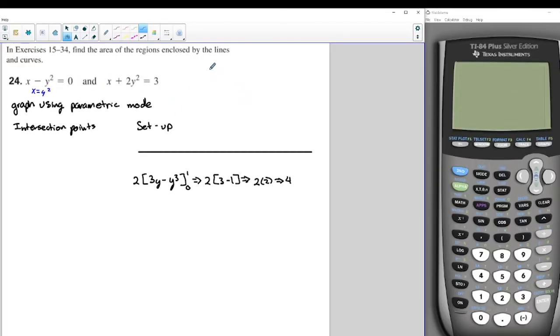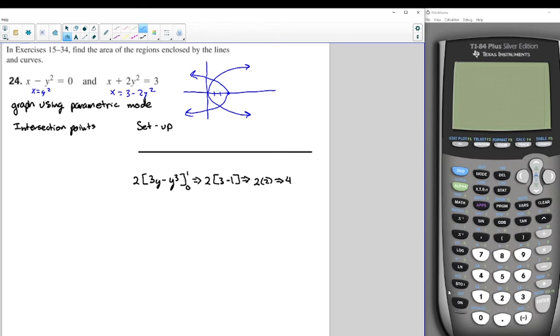So x equals y squared. I actually know what that looks like. That's like y equals x squared, except going off to the right. So this is actually x equals y squared, this parabola right here. And then we have x is equal to 3 minus 2y squared. So I actually know what that one looks like too. It's 3 to the right, because if you plug 0 in for y, you get 3, to the right 1, 2, 3. And then this -2y squared, normally a negative would mean the parabola is opening down. But if it's a negative with the y squared, that means this parabola is opening to the left rather than opening to the right. So that's kind of roughly what this graph looks like.